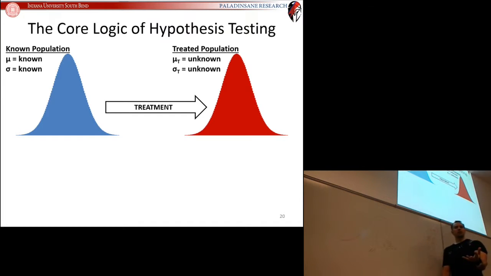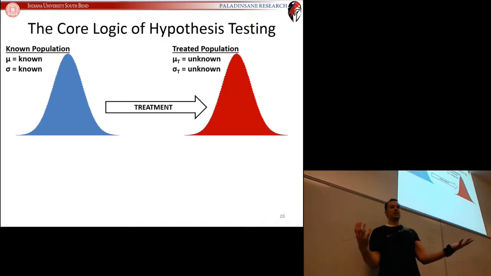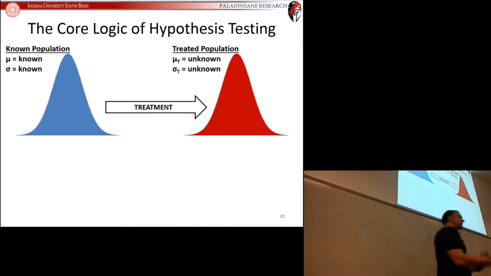Because we know that our treatment did something, but we don't know exactly what it did. So we don't know what that new population mean is, and we don't know what that new population standard deviation is either, right? Because again, we don't know what our treatment does exactly to the scores in this population. So it's unlikely and probably unethical to treat an entire population. So how can we test our treatment?